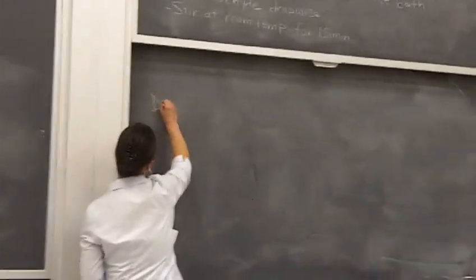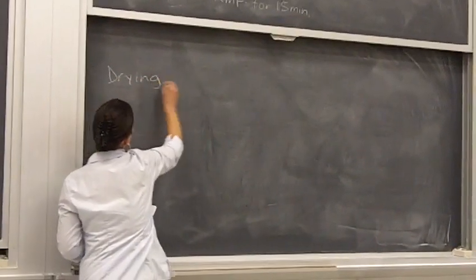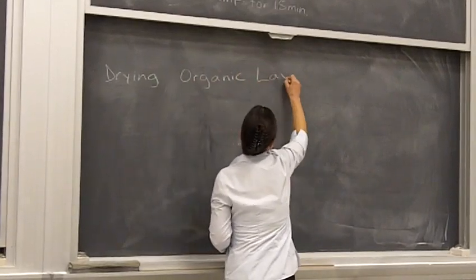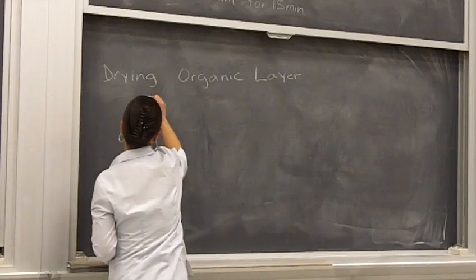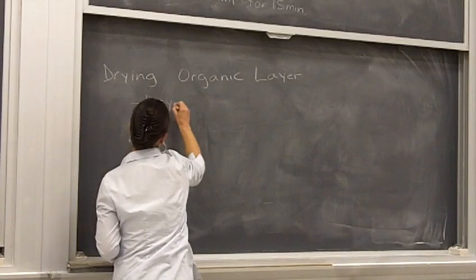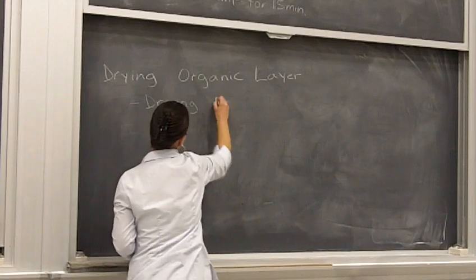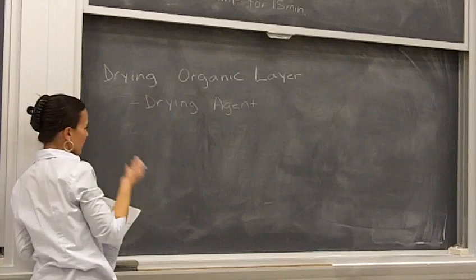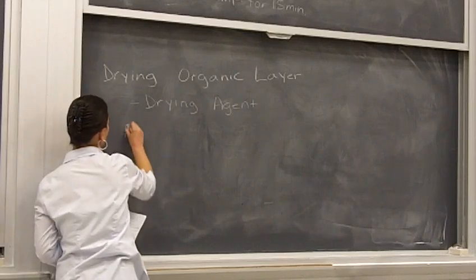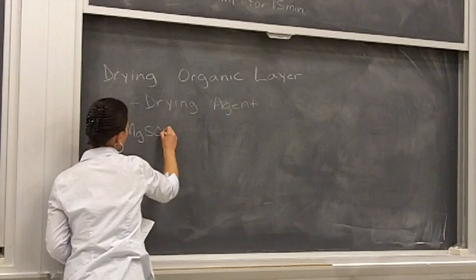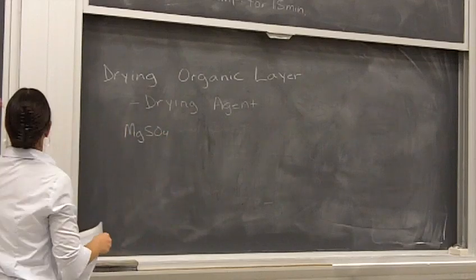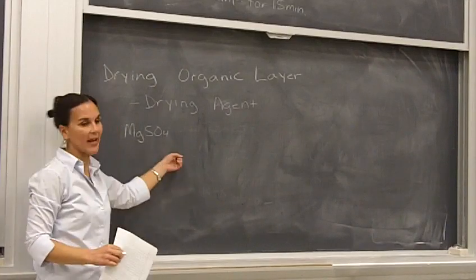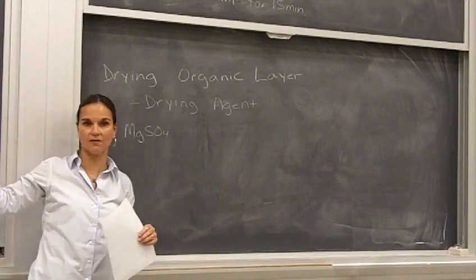We're using a drying reagent, okay? Or a drying agent, either way. So we're going to have our ether layer in an Erlenmeyer flask. What we are going to add to it is magnesium sulfate, which is kind of funny because we were producing magnesium sulfate when we were doing our workup over here, okay? But this time it's anhydrous, it's dry, versus that was in solution.